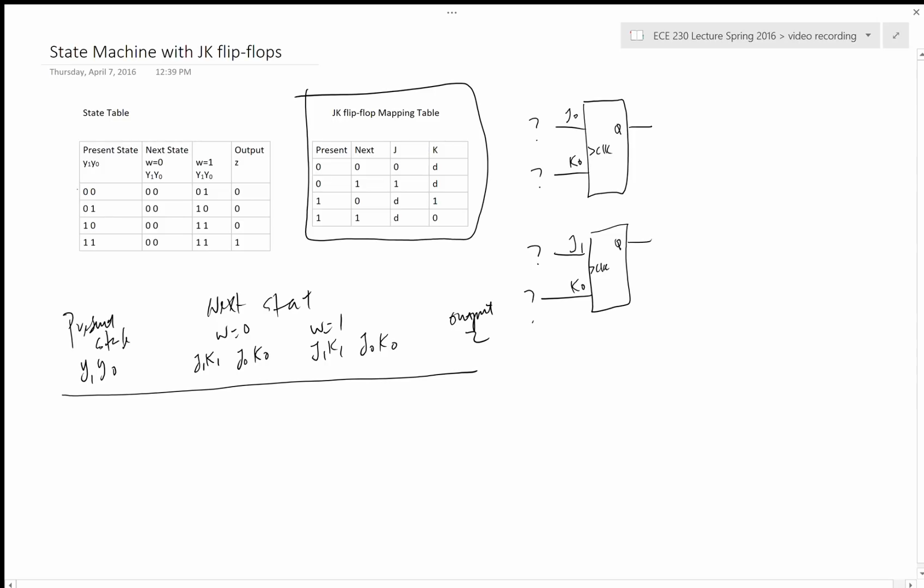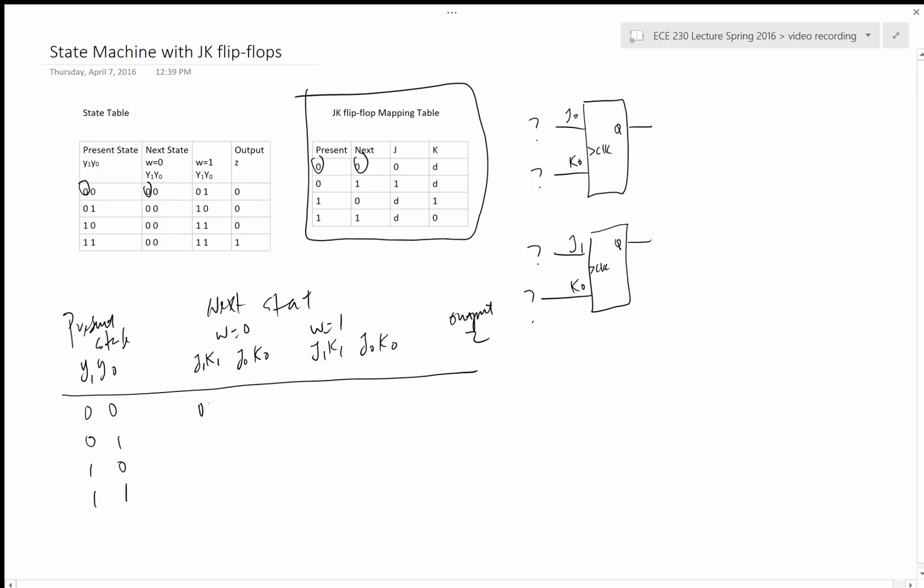Okay, so look, now we're going to use the table. Right now the present is 0, the next is 0. If you look at it, the column is 0, 0, 0, 0, 0, 1, 1, 0, 1, 1. So it's 0, 0. If you look at the table, it is 0D. That's for y1.